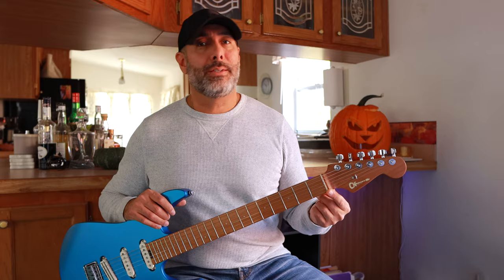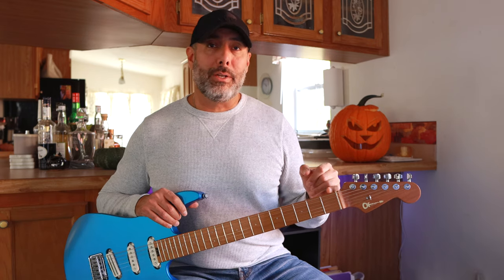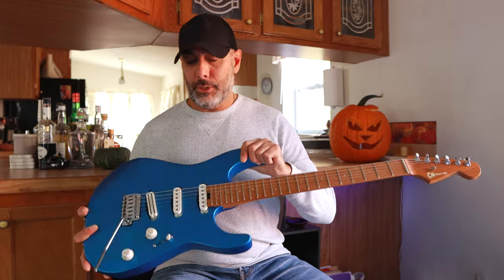You've got a Graph Tech XL Tusq nut, Graph Tech Tusq XL. I never know which order to say those three things, but you know what I mean. It's got the lubrication impregnated into the material, so it just slides better. The strings are less likely to bind. We love that. Overall, this guitar is really a joy to play.